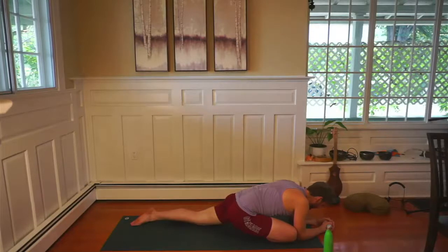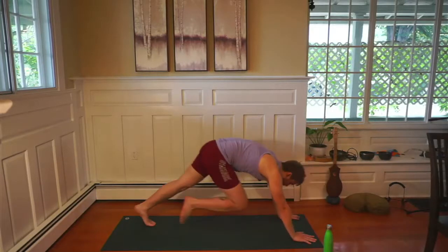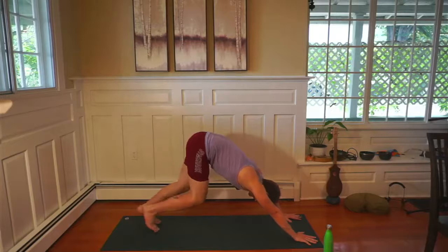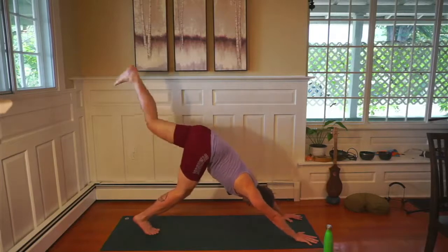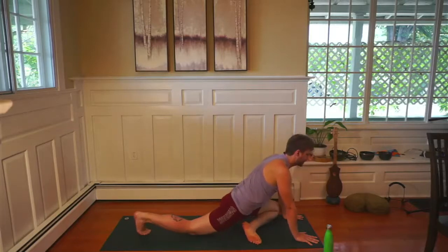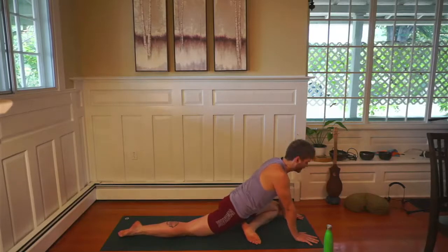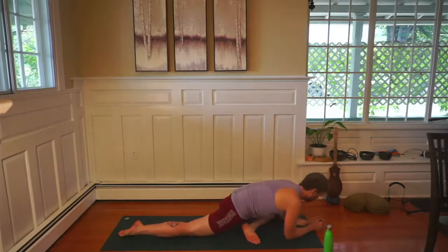All right, let's go back to tabletop. We're down dog. Lift the chest up, push the palms down, curl those left toes under, and go back to tabletop or down dog. Kick the left leg up, breathe in. Exhale, draw the left knee to the left wrist. Pigeon on that left side. Let's relax that right leg and come on down onto the elbows or the chest. I'm staying on the hands. And then open to receiving those messages from your body.